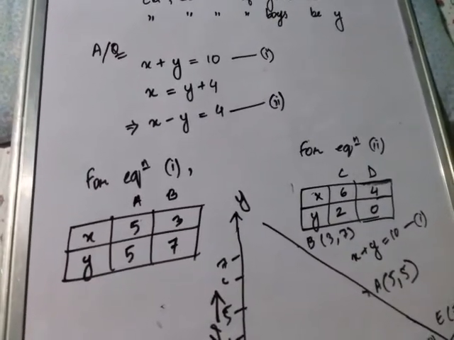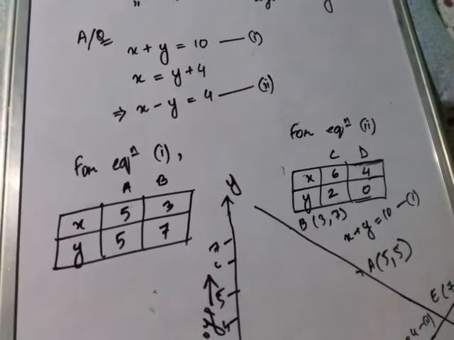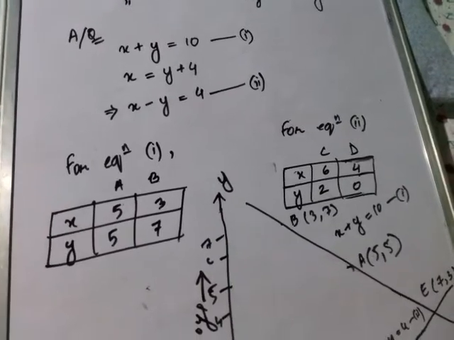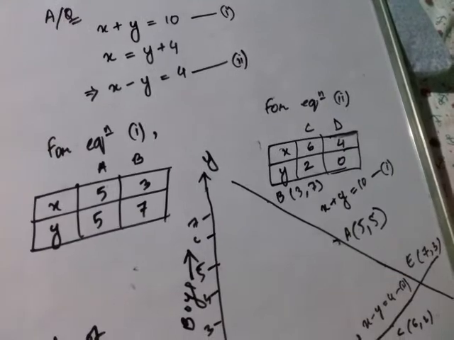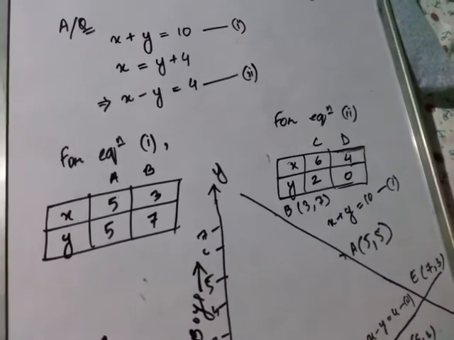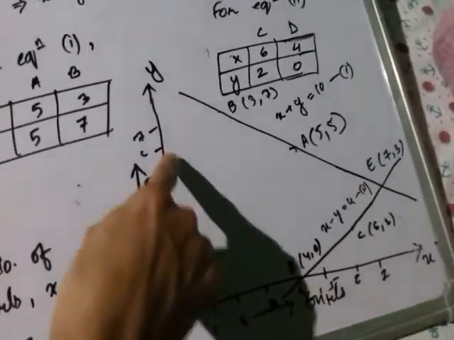That means you need to take the cost of one pencil to be x and the cost of one pen to be y. That means you will put 5x plus 7y equals 50 and 7x plus 5y equals 46. Like that you will make the solution, and after that you will do it this way.